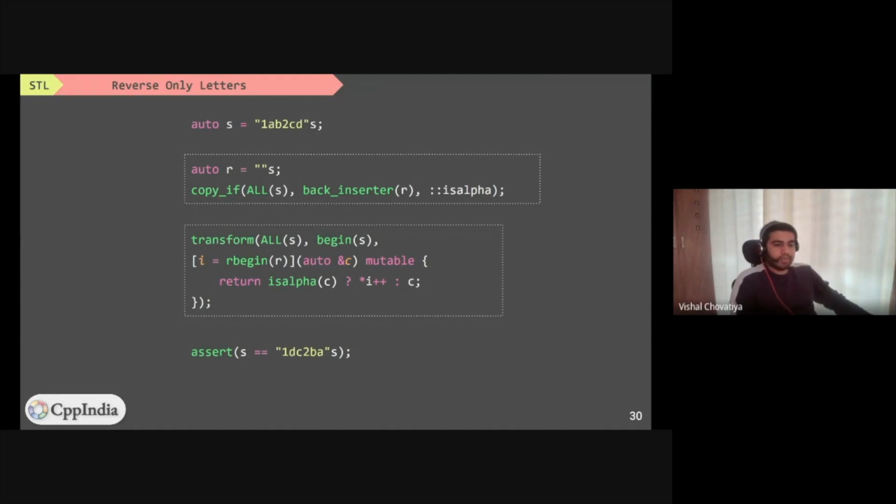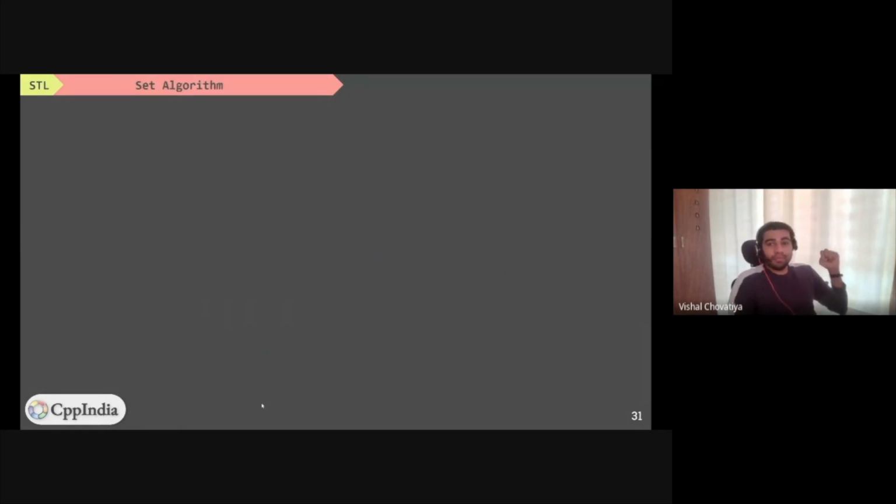Okay, so Ankur says replace copy if. I'm not sure, it might work, but then you need to know the end characters, which are A, B, C, D. So at least one time you need to parse the whole string and gather all the alphabetical characters. Or you can do a for loop with begin iterator and end iterator, which is not a very good way because then your colleague has to sit 5-10 minutes to understand what you are doing. Okay, moving to the set algorithms.